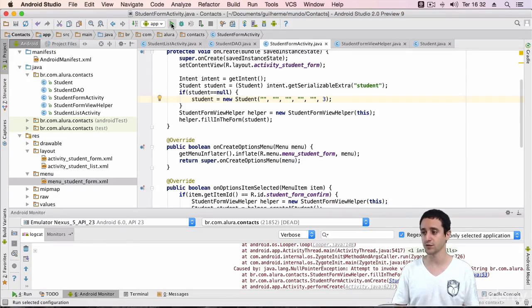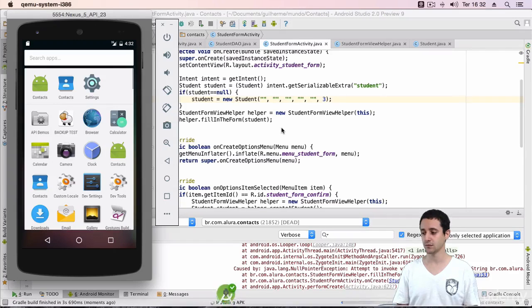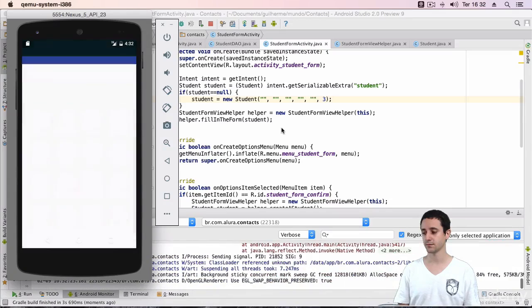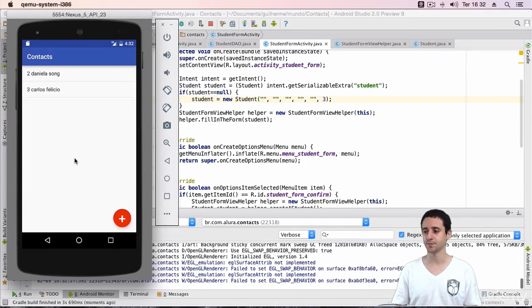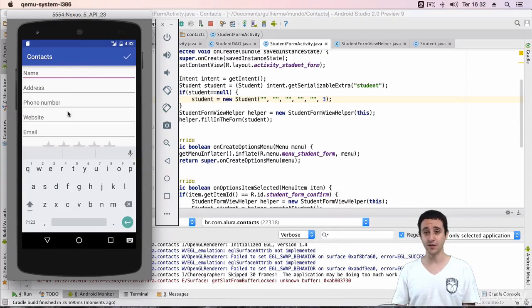Let's try to run our code. So let's select a new student. So now you have everything here.